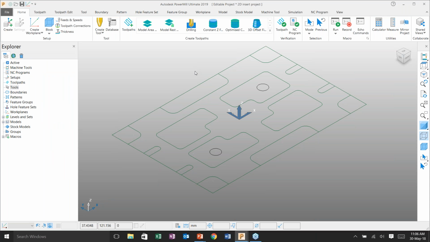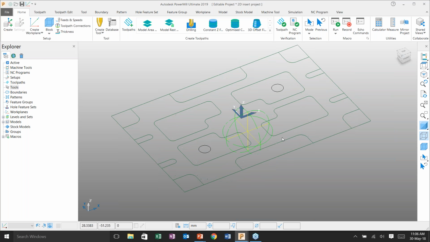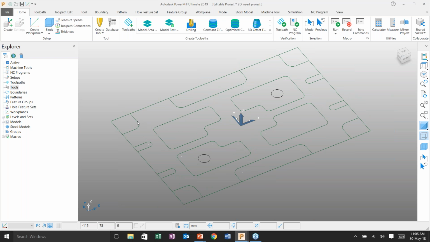So this is our wireframe model. I just created this wireframe model based on the requirement. In this model we have 4 guides at the 4 corners, and we have slots. Also, there are 4 of them, and we have 2 clamping pockets which are open, and we also have a closed pocket. Within that we have 2 bosses included in the 2 pockets.